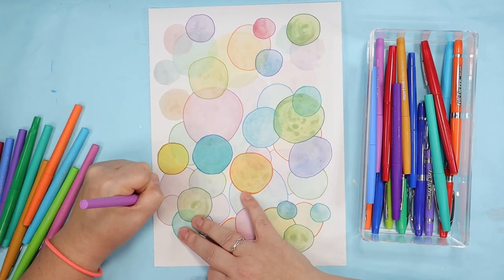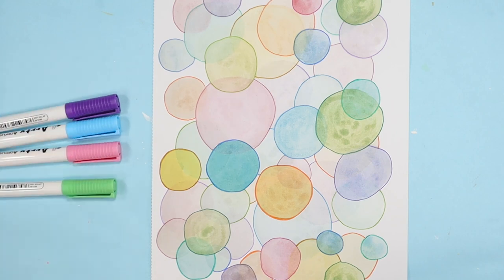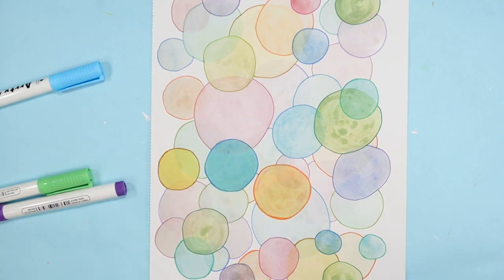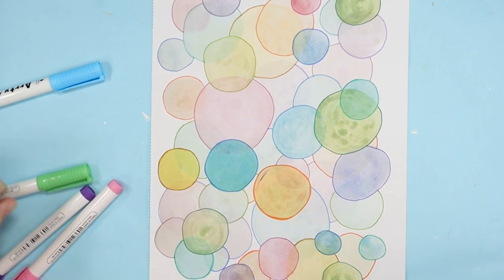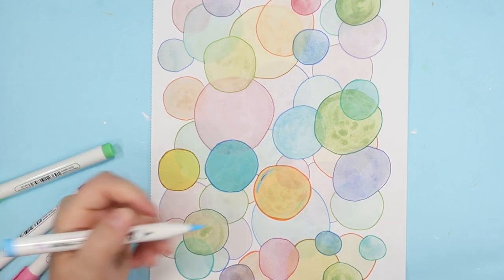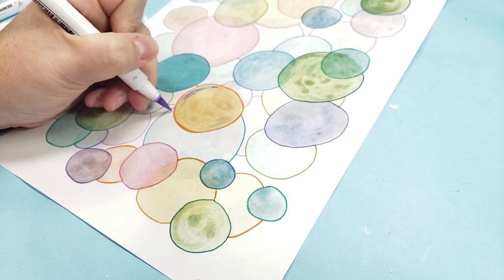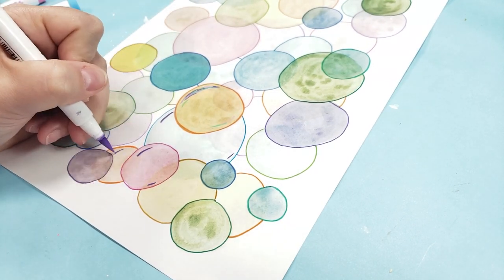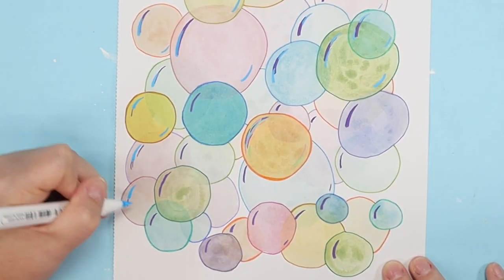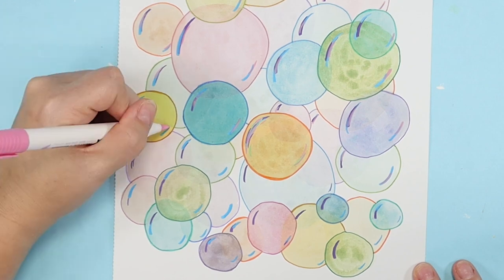I'm sort of matching them to the circles, but I also want them to show up a little bit darker as an outline. Next, I'm going to be turning these into bubbles, and I'm going to use these brush tip paint markers for this. But pretty much anything would work — markers, pencils, gel pens. Here I'm just making strokes of color in the upper left and lower right of each circle, sort of where the reflections would be. I did work from the darkest to the lightest color of marker, but I don't think it would really matter because I'm just sort of making swipes of color.